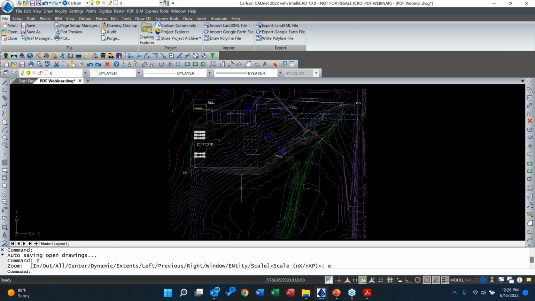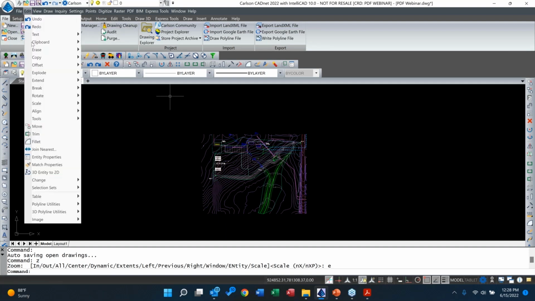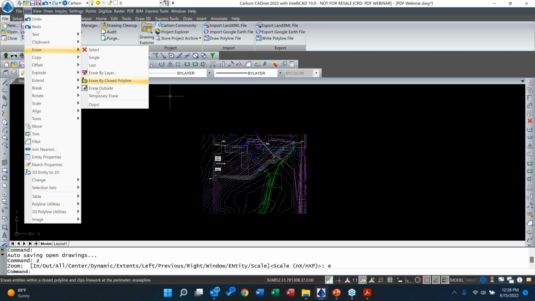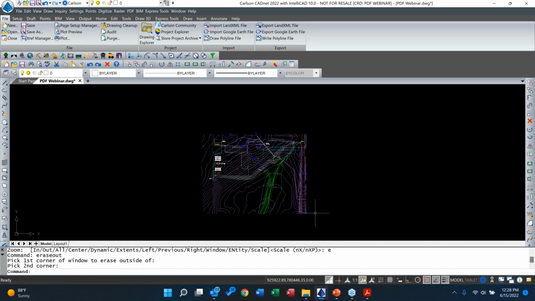Now, it has happened to me, by the way, where I forget to clean up or delete something, or I froze some layers, and I do my zoom extent and everything's really tiny, but I know that what I needed to move is here. Well, a little trick that I use is I go into the Edit menu, I go into Erase outside, and just do my rectangular shape. And now I know I've cleaned everything outside of that area, which is what I need, right?